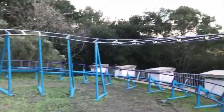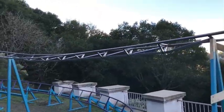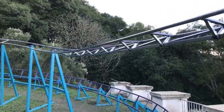Let me put on my spectacles. Check out what I built. Look, it's a truss. See? It's an awesome truss.